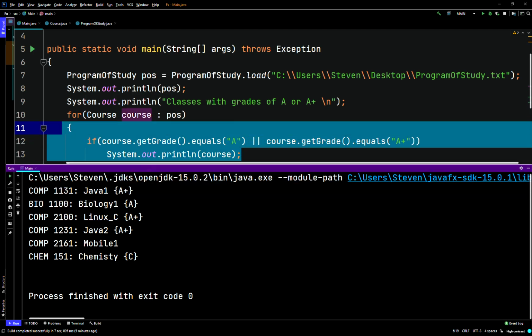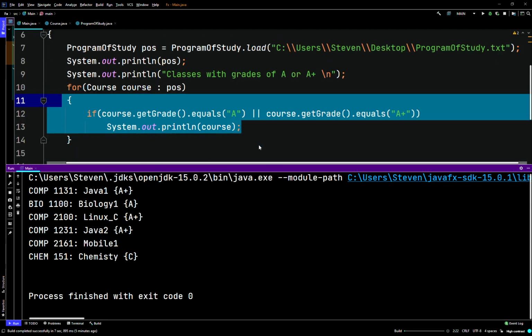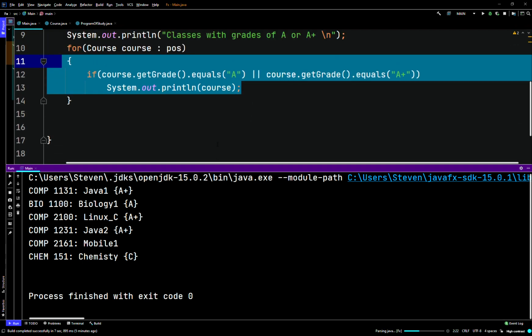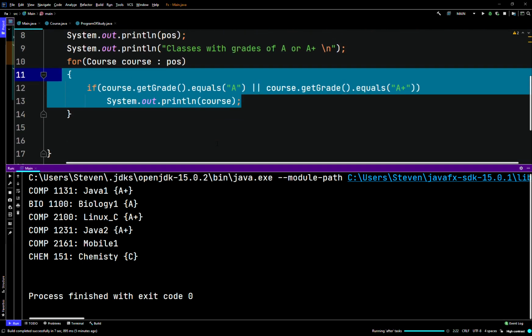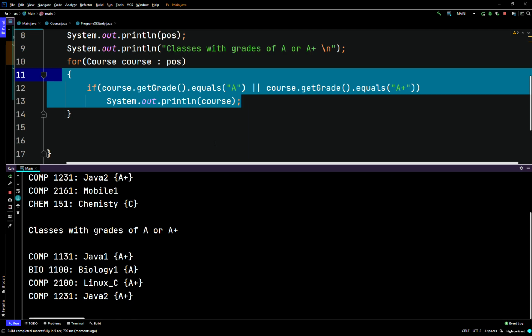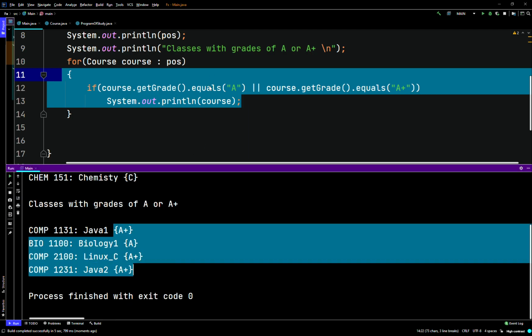If not, don't print it. So we should see 4 of them get printed. So we're gonna run it. Hopefully it works. Yeah, so 4 of them are printed.